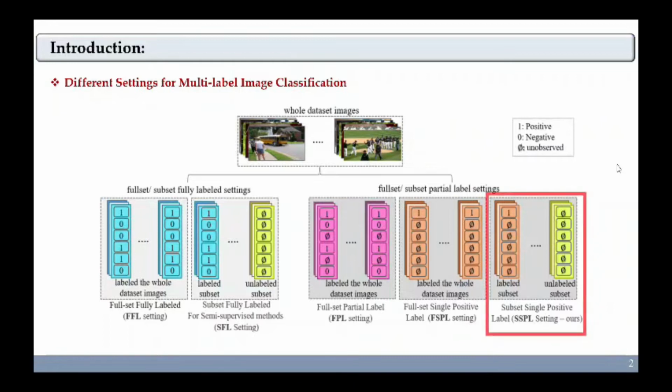To go one step further, we introduce a new partial label setting of subset single positive label, where the subset of labeled images is annotated with only one positive label on each image, and the rest of the images is totally unlabeled or unobserved.